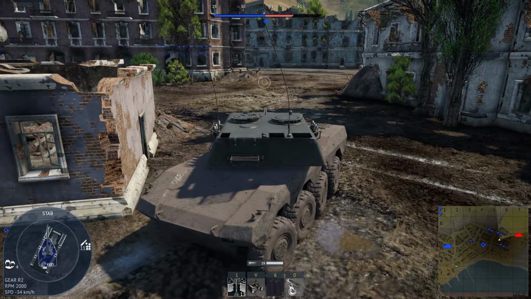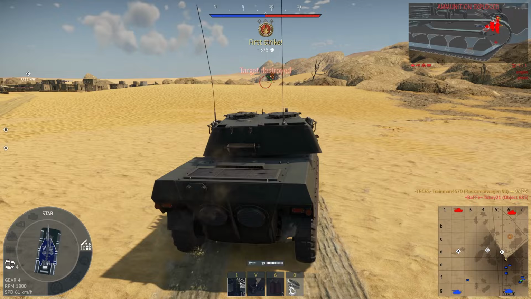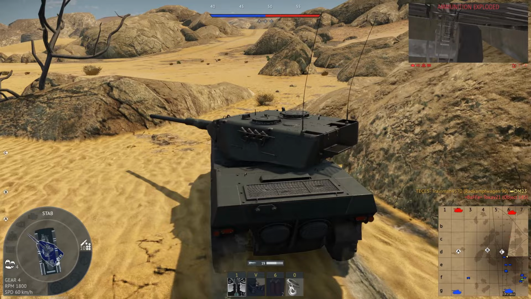For our second battle here, we are on Sands of Sinai. Now, this map here, I guess that scout failed for whatever reason. That's a bit disappointing, but we did get the kill on him there. And we will hopefully be able to reload another round before we round this corner. There we go. Looks like there is another tank there.